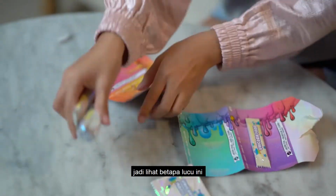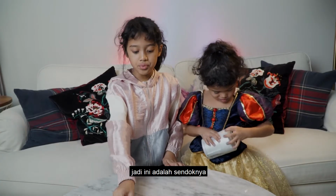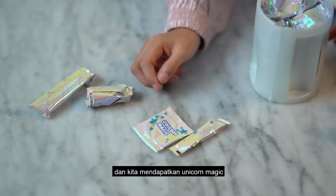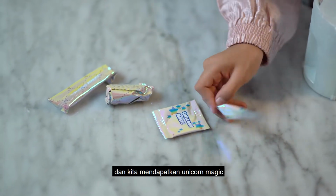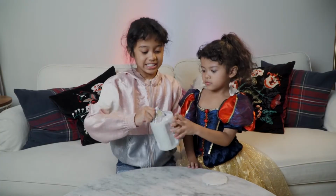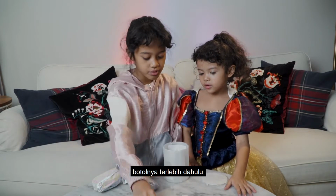So look how cute these are. So this is the spoon. This is the scented one for something. And we got the unicorn magic. We got the unicorn food. So it's gonna open the Poopsie. Okay, wait. We're gonna start from the bottle first.